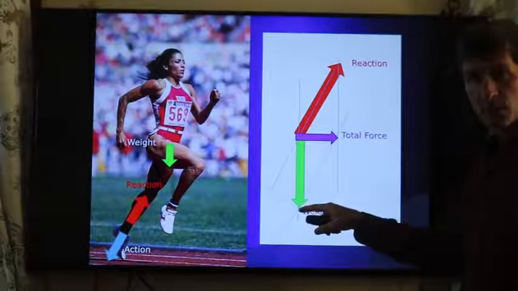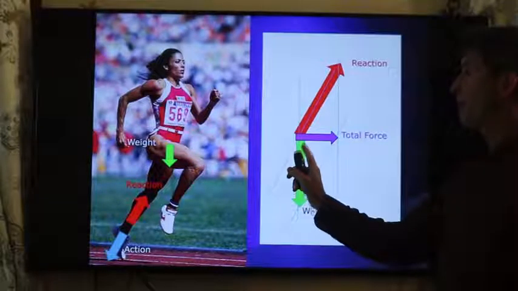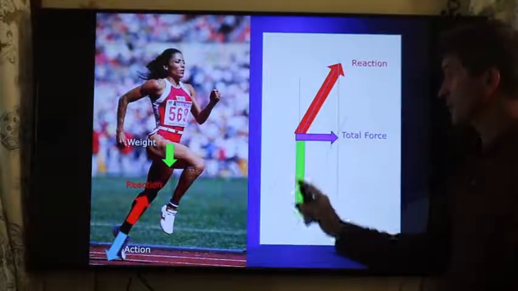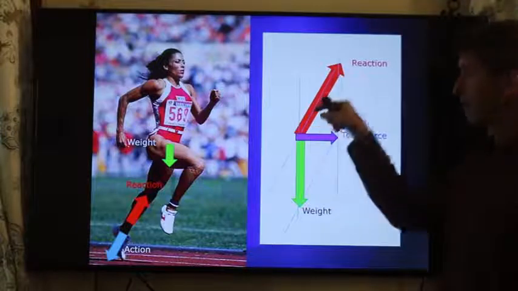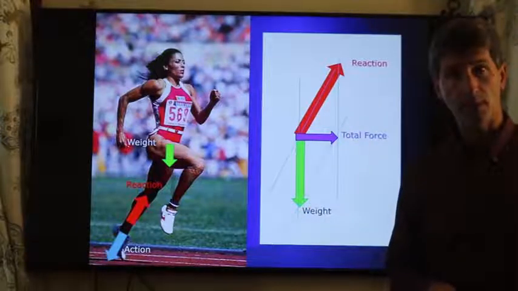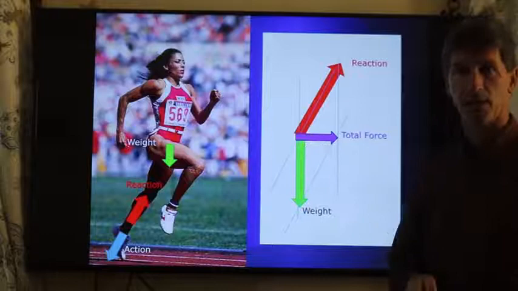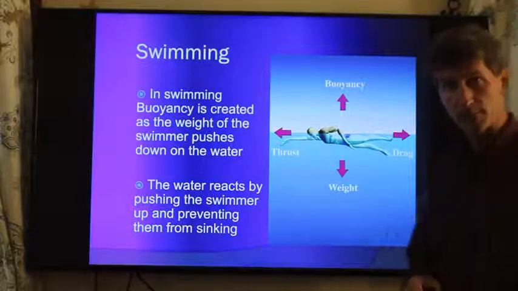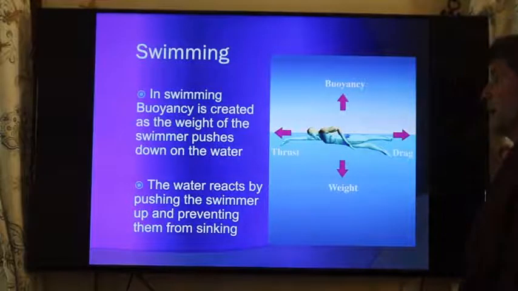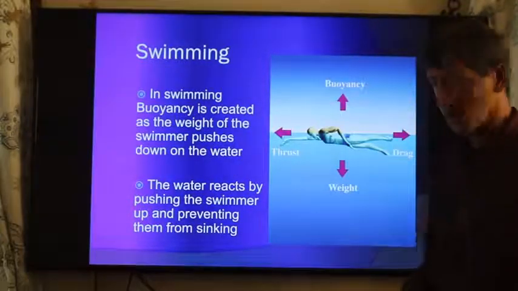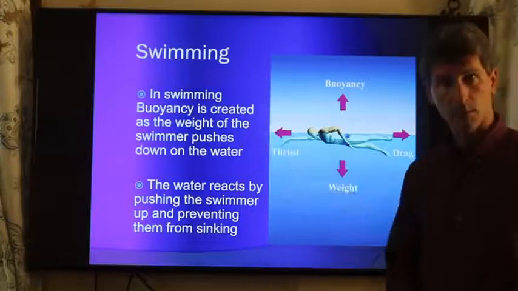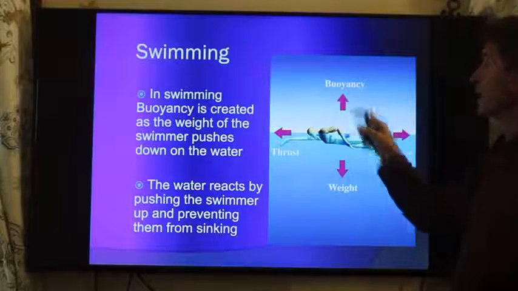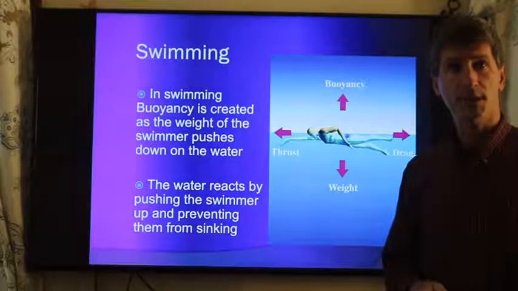Her weight wants to pull her down. This downward action force on the ground creates a reaction from the force. The reaction force from the ground not only supports her against her weight pulling her down, but also creates an extra kick, creating an acceleration down the field. If you want to swim, you create an action pulling on the water, and that thrusts you forward. Okay? Your own weight displaces water. This creates Archimedes' principle, buoyancy upward.